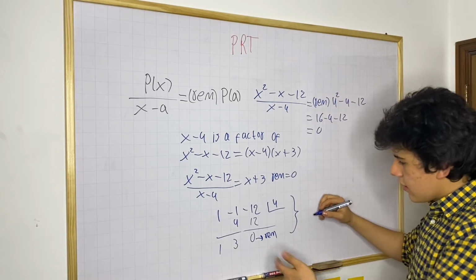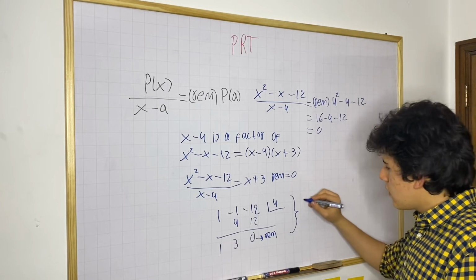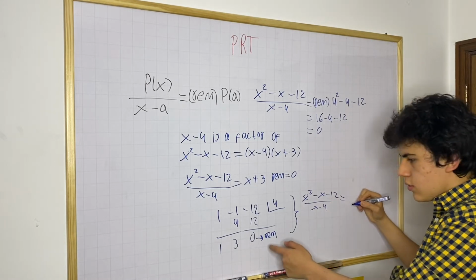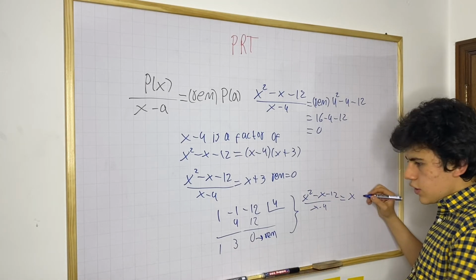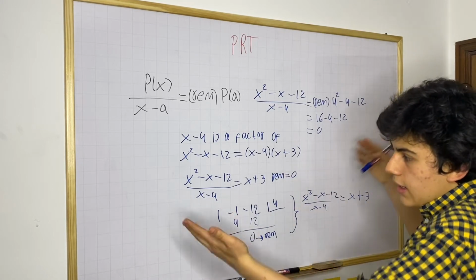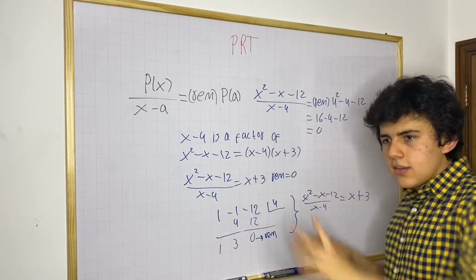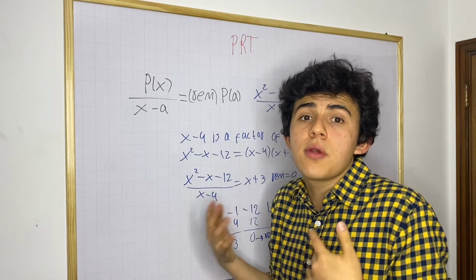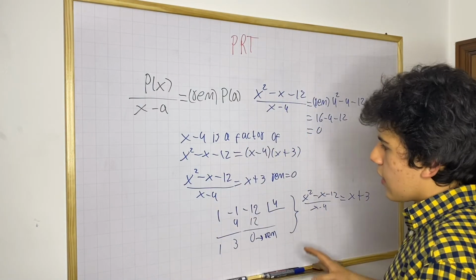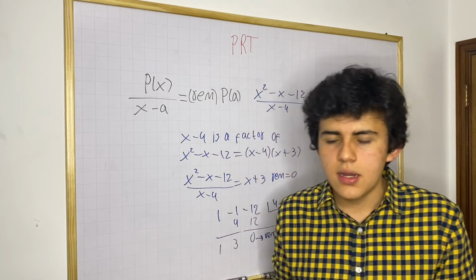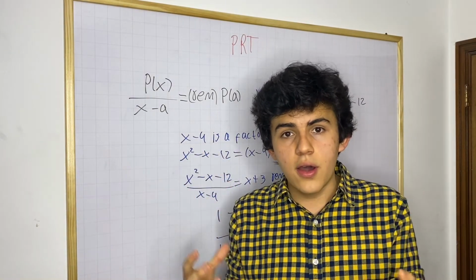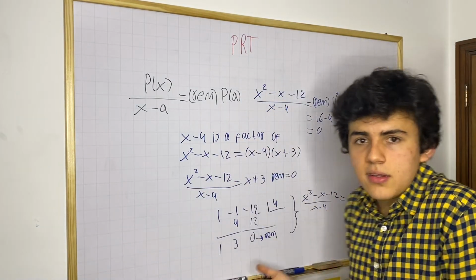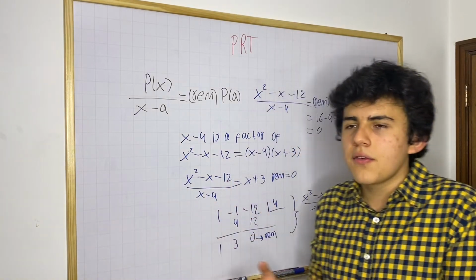So from this, we get that the answer of this division, x squared minus x minus 12 divided by x minus 4, is going to be equal to x, remember the first coefficient, plus 3. Exactly what we have in here, okay? I hope this is giving you a good perspective about factors and the polynomial remainder theorem. It's pretty cool, and I think it gives you a lot of intuition and a good way of organizing your thoughts and procedures in math when you're playing with algebra. It shows you all the connections that you can find in algebra.